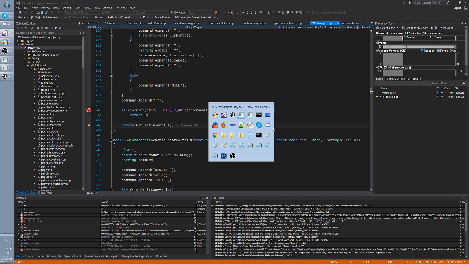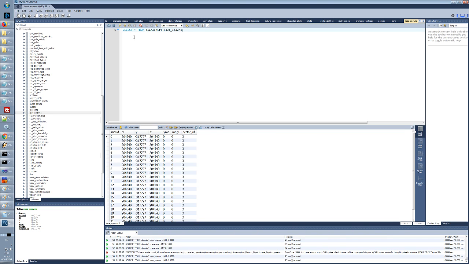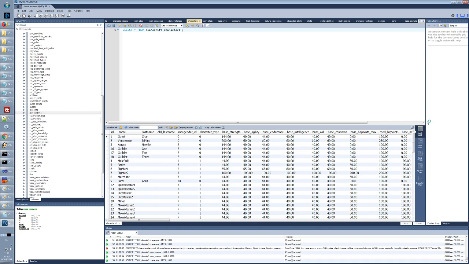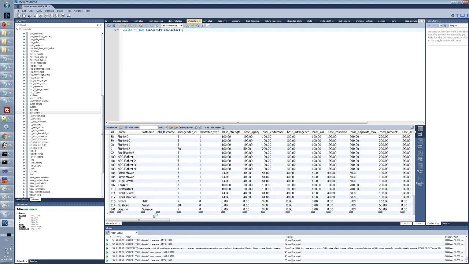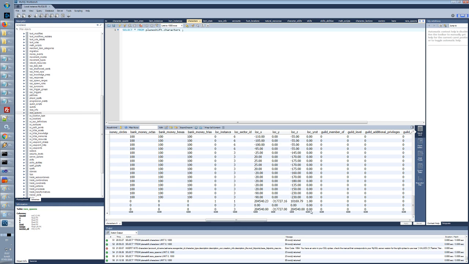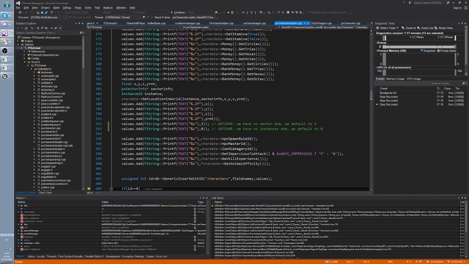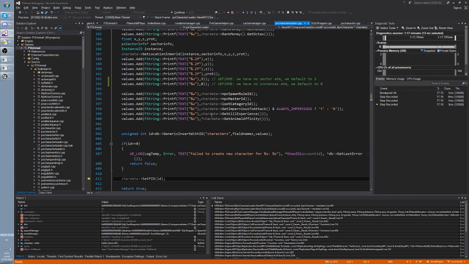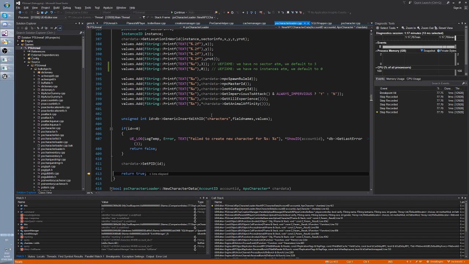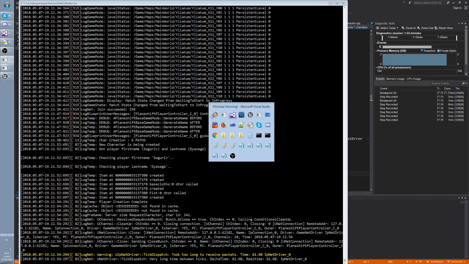You should insert the data in the database then. Let me check if it did it. Under characters, why was it not correct before? I have no idea. Yes, it's inserted correctly with the right location. Okay, now it is a bit better then. It is kind of okay. So it inserted the character properly with the right location.